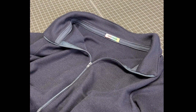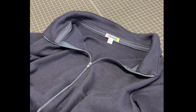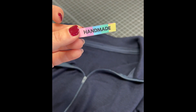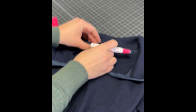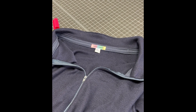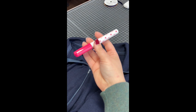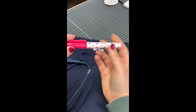That something is what you would find on any store-bought item — a tag. I'm using a handmade tag from Kylie and the Machine, plus a custom white tag with the Love Notions logo, so every time I reach for this it's going to feel professionally made. To get the tag on there, I like to use the Sew Line glue stick — especially when putting two little tags together. I like the narrower tip and the fact that it doesn't dry out as quickly as a regular glue stick.